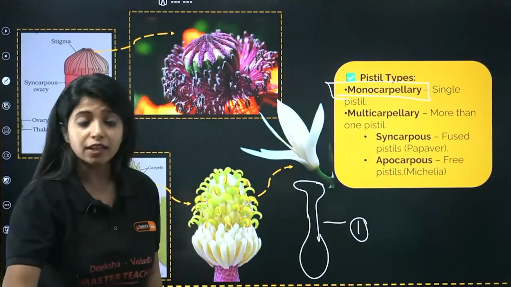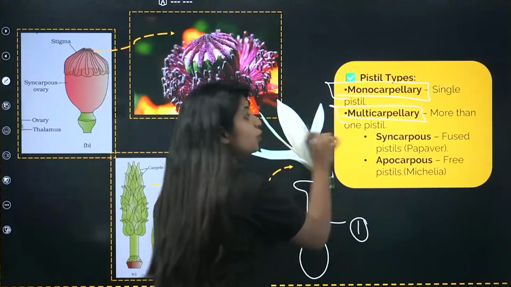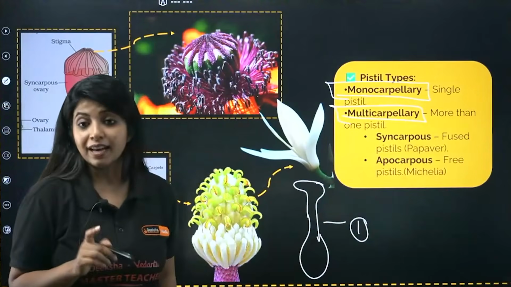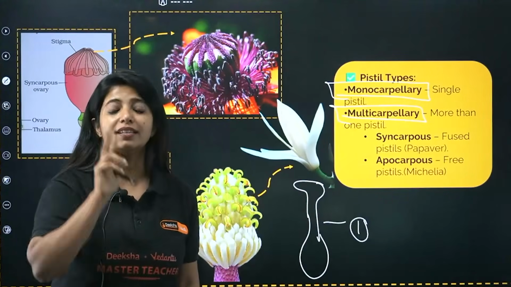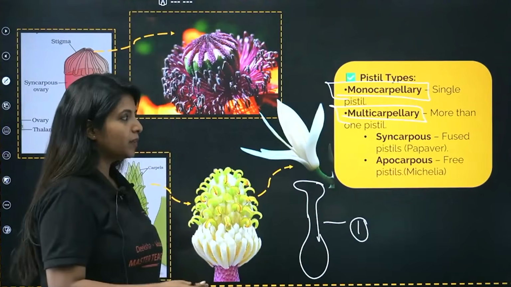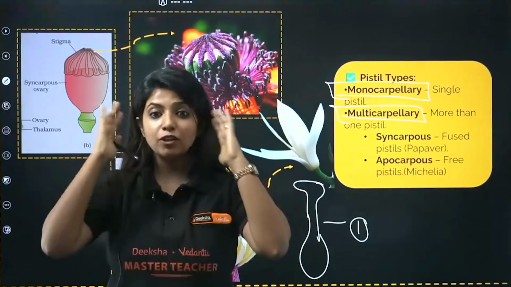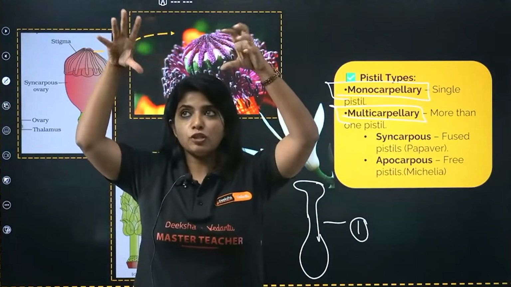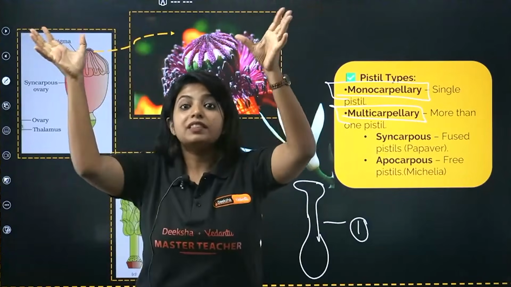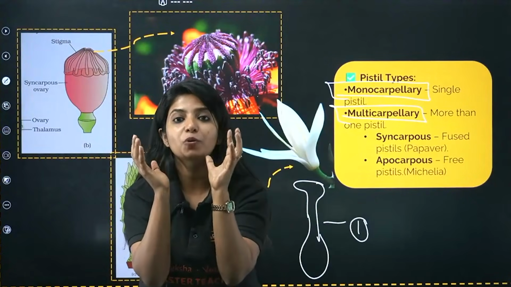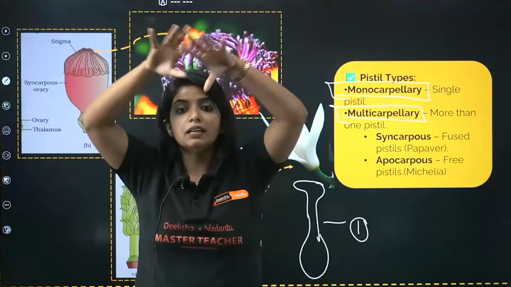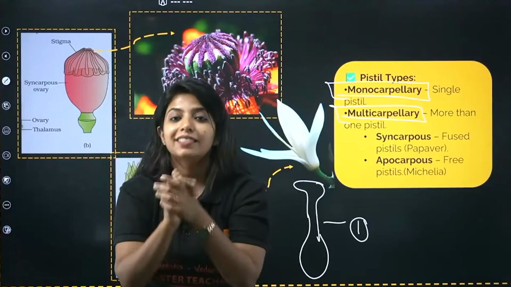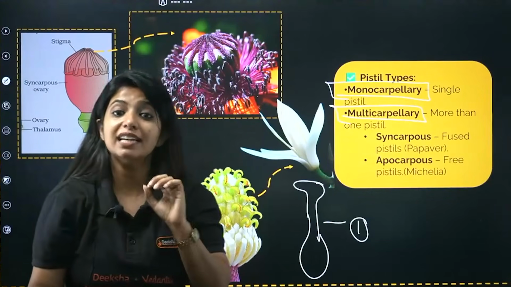Now you have something else that is known as multicarpellary condition. What do you mean by that? There are so many carpels, not one, there are going to be many carpels. And when that happens, two things can also happen. Use your imagination: these carpels have the stigma, the top portion, and the style. It's all separate, but they have only one ovary. All of it has different stigma and style, but they are fused together in the ovary part. This condition is known as syncarpous condition.